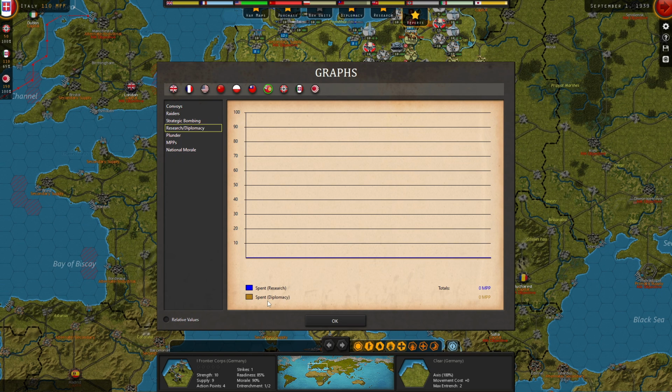You cannot see this for minor nations because their money funnels into the major nations and they benefit from what the major nations spend on. So only these nations here matter. You can also see the amount lost to raiding activities as well as gained or lost from or around convoys.